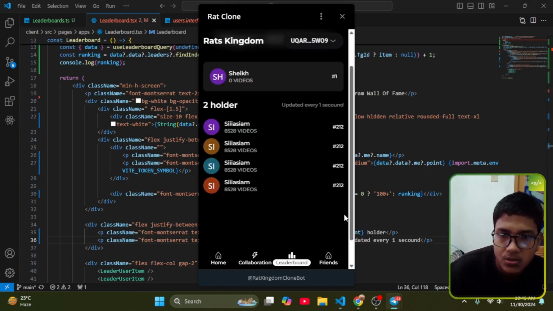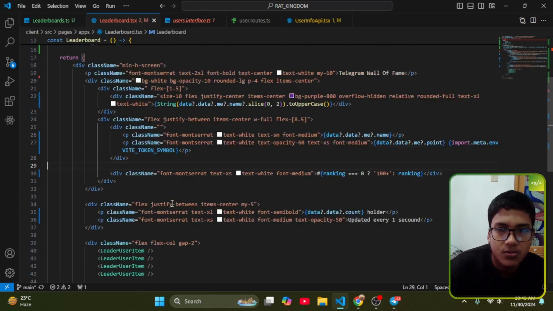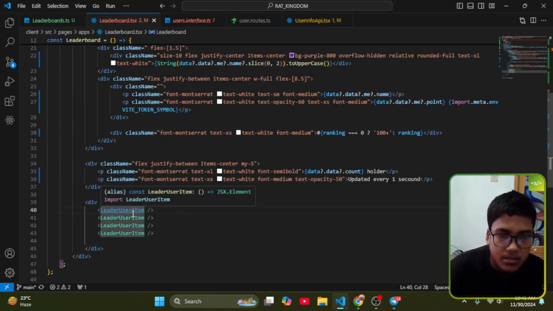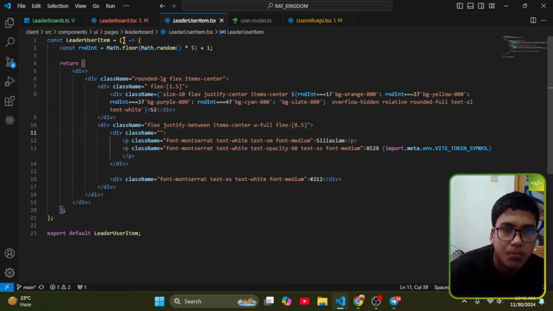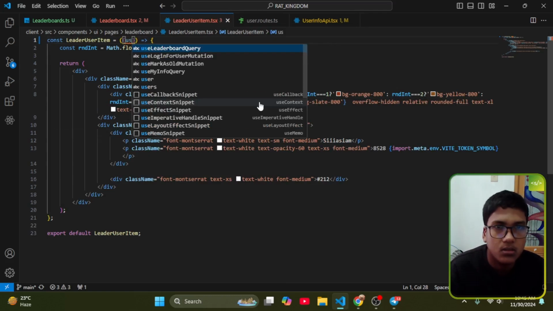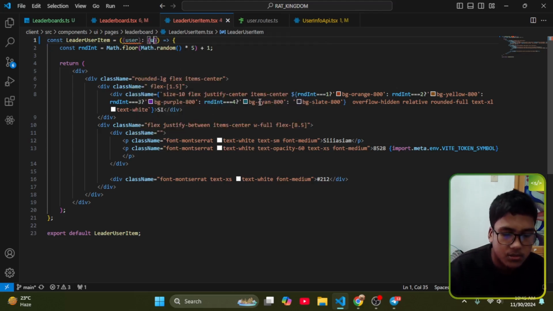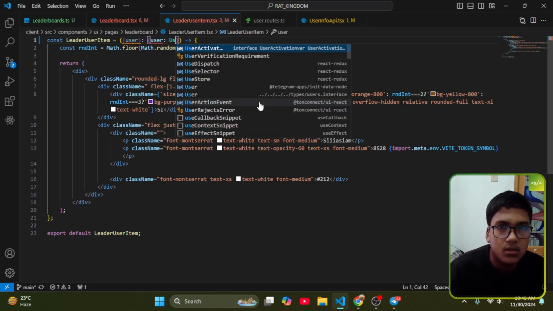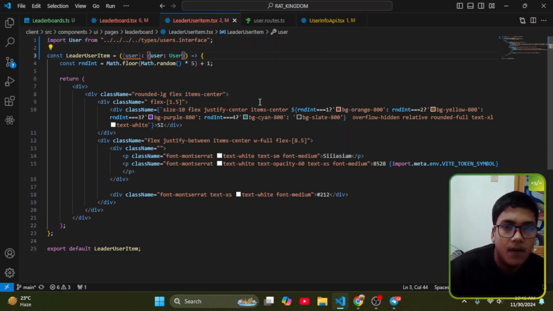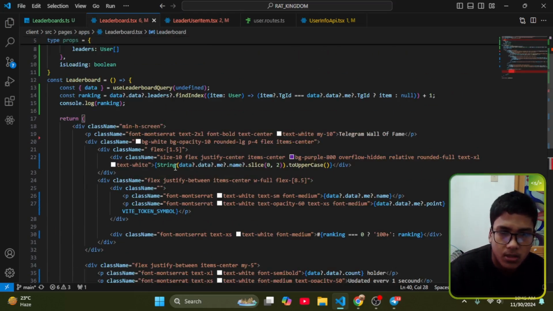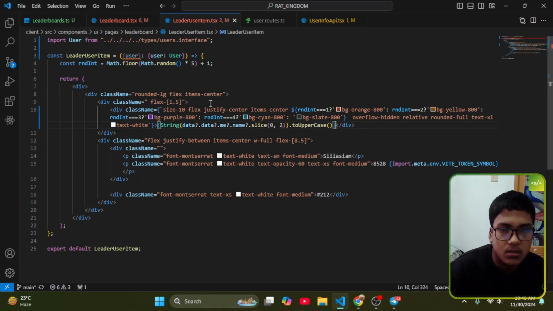Now I need to show the user information. For showing that, I just need to go here, and here I need to pass a param that is user, and the user type is user. And then I just need to show that user information like name. I have already used that logic here, so I just copy this, then paste here.